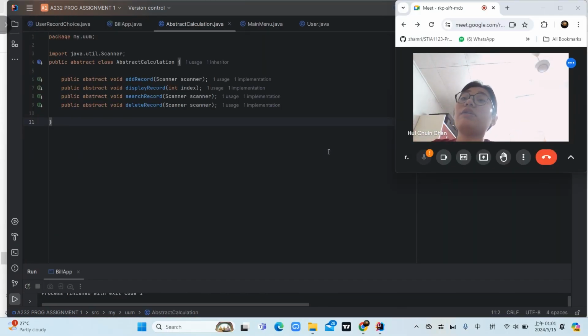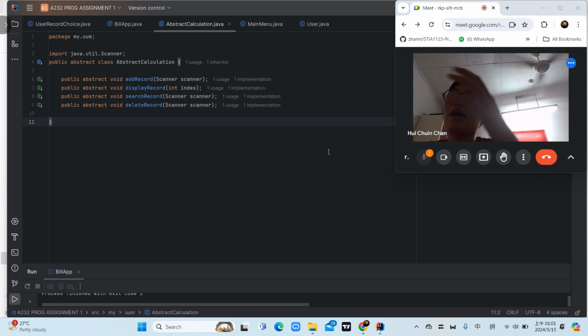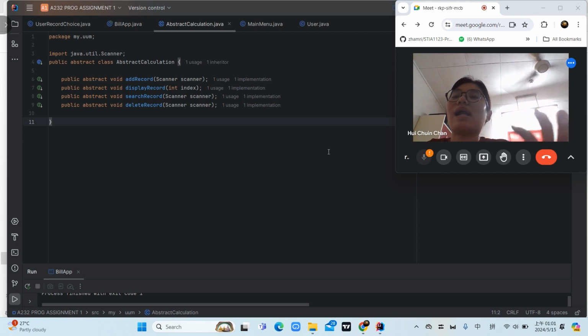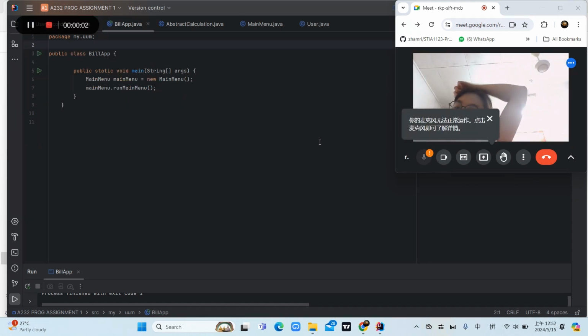The function of the abstract card is where we have a node to create the concrete card. The abstract task can help us have a clear mindset to know what is the maintenance we need to do later when we create the concrete card. This one is build it. Build it is the main method.